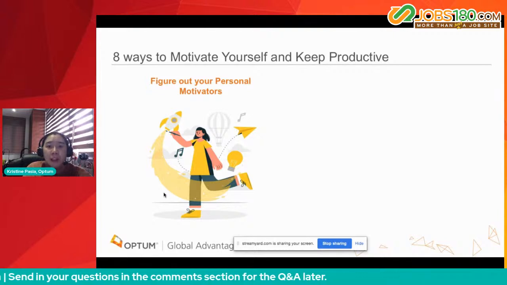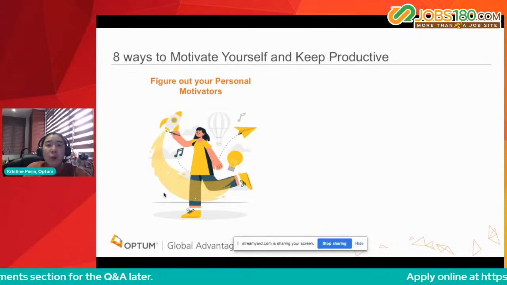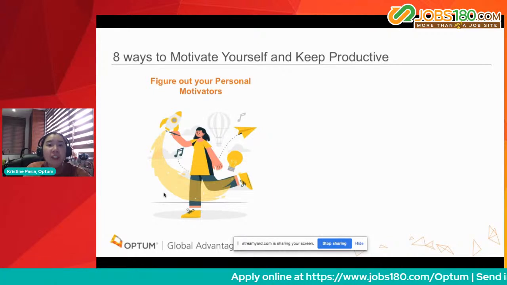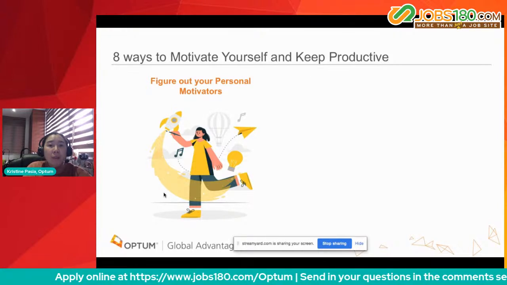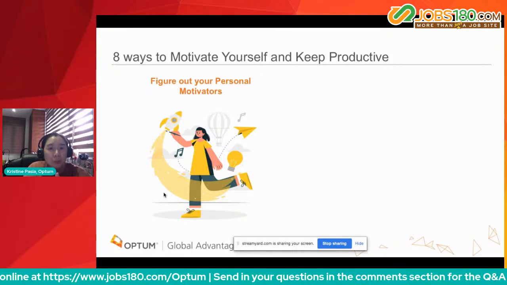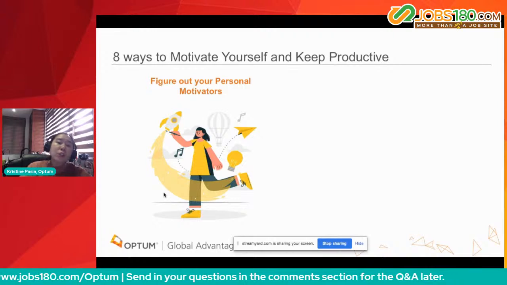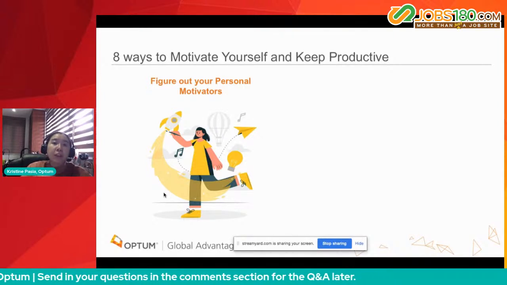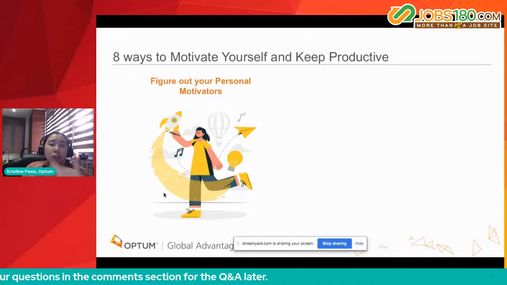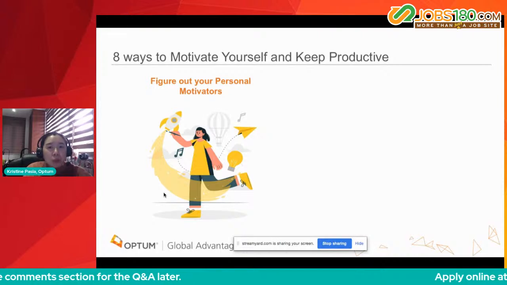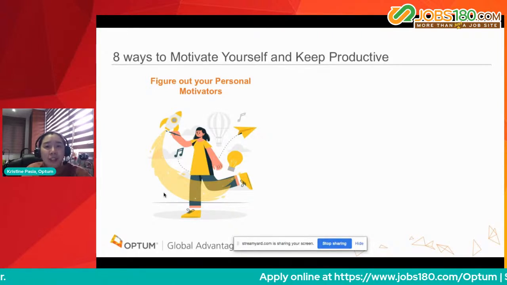Again, you can inspire yourself by putting motivational quotes around your workstation, or maybe on your laptop. You can put stickers, or let's say you have also your to-do list, so that you can also motivate yourself and keep productive. So only you would know how to keep yourself motivated and productive. So figure out what really pushes you to keep things productive, and use that so that you can complete your tasks for the day.